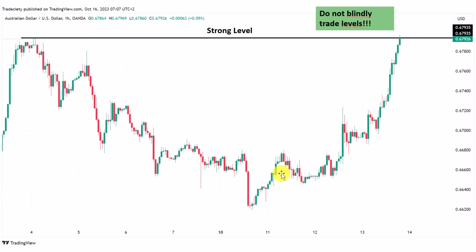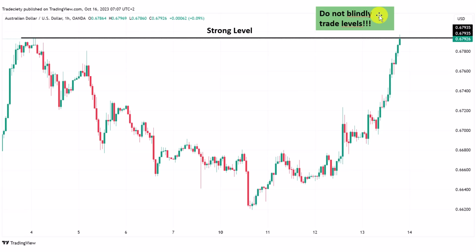We have a downtrending move and the market is coming back into a very strong level. This is a turning point. The market has moved into this level and then a strong uptrend has reversed. And those areas are always important to mark on your chart. The market is now coming back into the level, and one of the most important tips that I can give you here is that you never trade a level blindly.